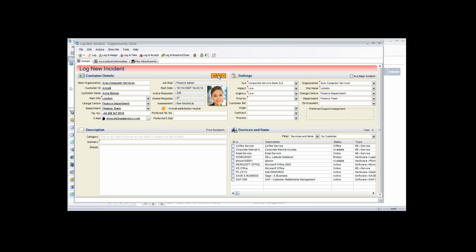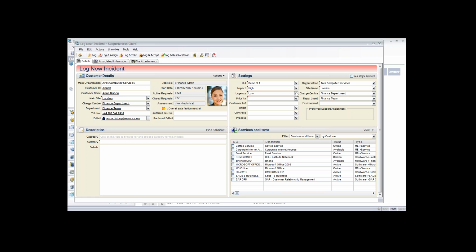This particular customer has a customer SLA against it, so it's picked up that they've got the corporate service desk. We could obviously change that. If you've only got one SLA, then that would reduce that list down. So my demonstration data has a lot more.